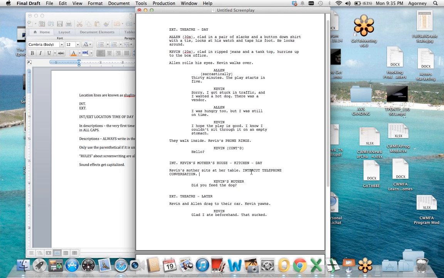And this tells the reader, the potential producer or director, that you're going to be cutting back and forth between these two scenes. So you don't need a new location every time a line is said. This implies that the conversation is going to be back and forth. So Kevin would actually appear in this scene because we know that he's in the other location. It's just that his lines are going to appear in the scene. So Kevin would say, "Yes, Mom."